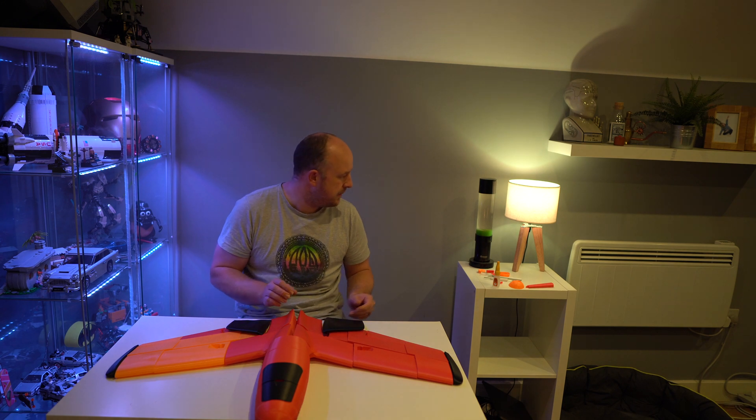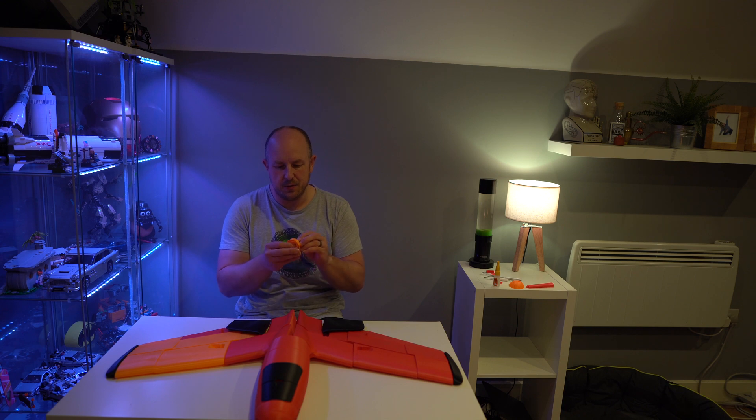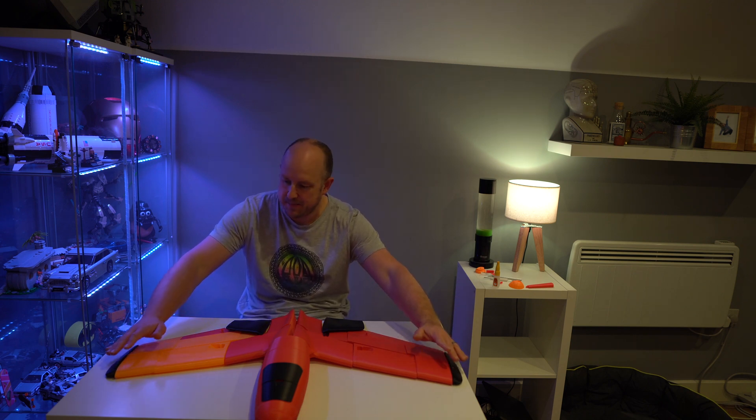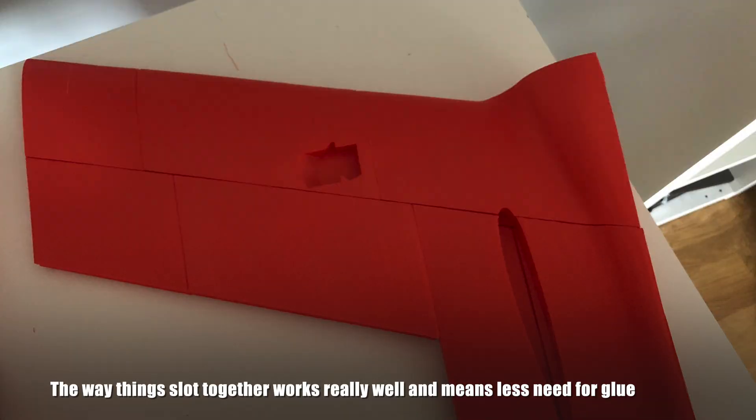Sorry the light seems to be running out, but it looks pretty much like it needs to. The other parts I still need to do are gluing the motor mount on the end, where the motor will screw in and plug in — some bolts and glue will keep it in place. It looks like a wing, which is the main thing. I've got my head around how it fits together and I'm still really happy with the print quality. I'm just interested to see what happens — there'll be two more stages: installing the electronics, and then a third video actually flying it.